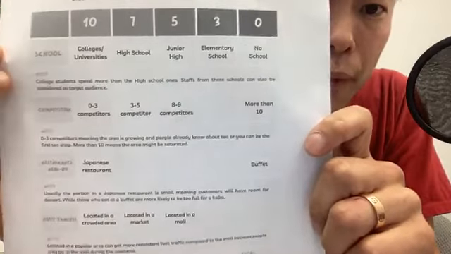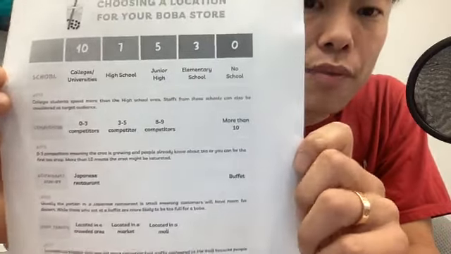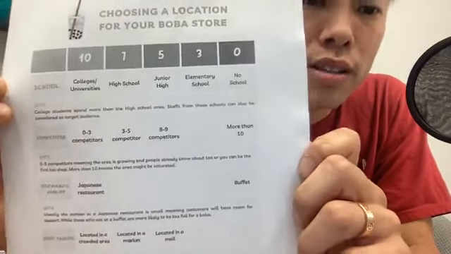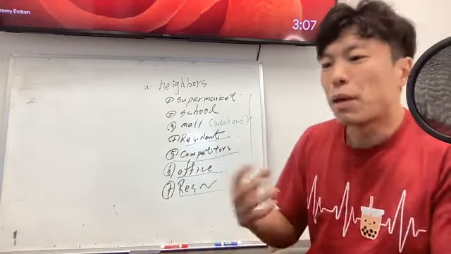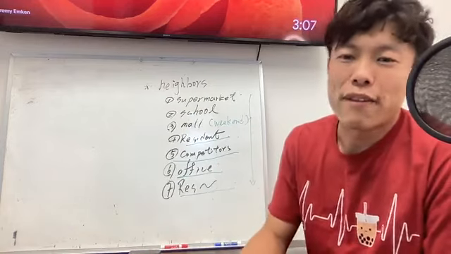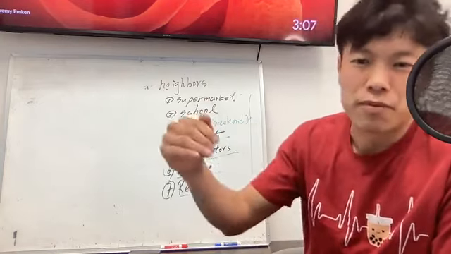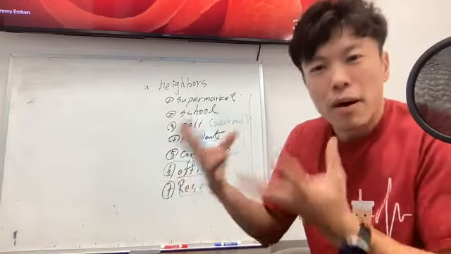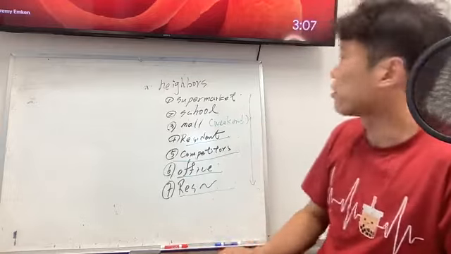The second one is good too. There are competitors. If you have fewer competitors, probably the number should be higher. But it's difficult to say whether many competitors or few is better. What's the point? Even if you have a few competitors next to you, they create the boba market in that area, so people are familiar with boba tea drinks already. So when you jump into that, all you have to do is get more information about your competitors and try to make yourself a little bit different and special and jump out. That's all. So that's not bad too. That one should be really important for the first priority.